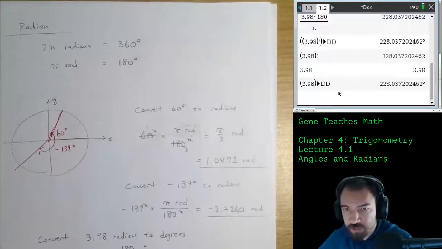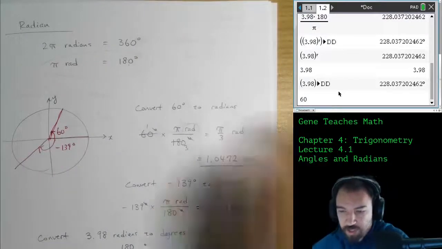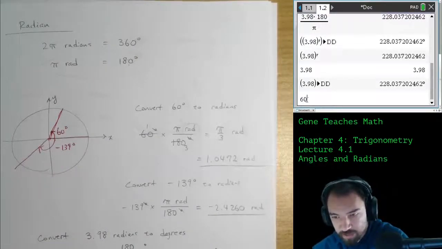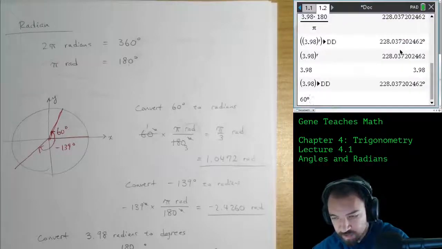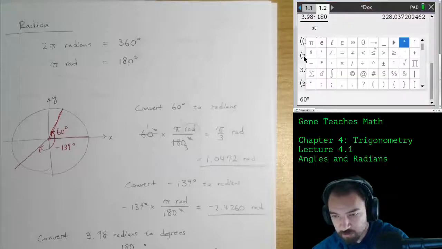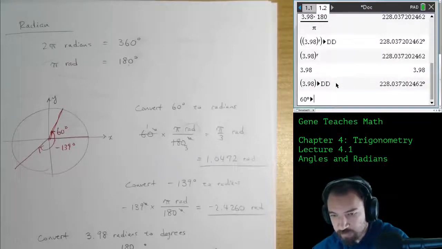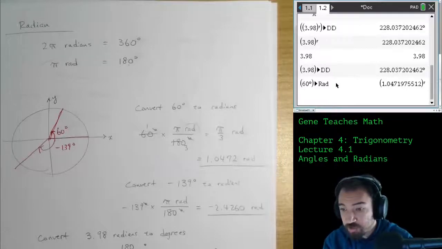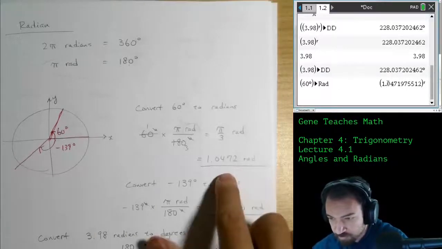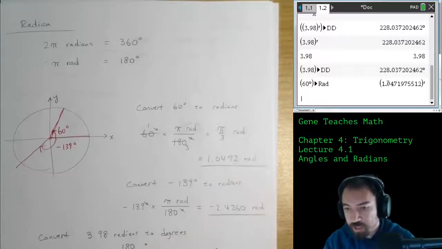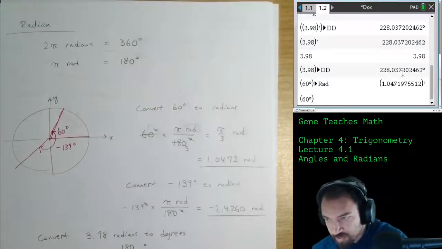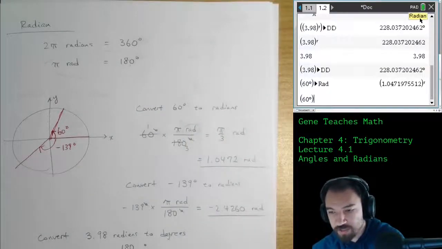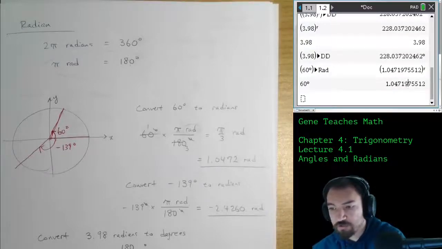What if I want to do something up here where I want to convert 60 degrees into radians? So if I just type in 60, okay, I'm in radian mode, so this is 60 radians. So I need to correct that. I need to make sure I'm in 60 degrees, and I'm going to convert this to radians. So I can do it one way. I can use the arrow, and I'm going to say RAD. It turned it into 1.0472 radians, just like we expected. But I could also do this where I delete the radian part and just say 60 degrees, but since I'm in radian mode, please express this in the mode I'm in. Boom. It just gives me the thing in radians.